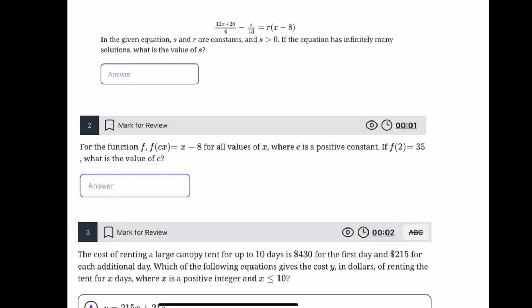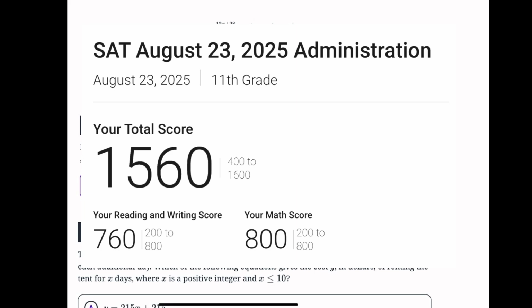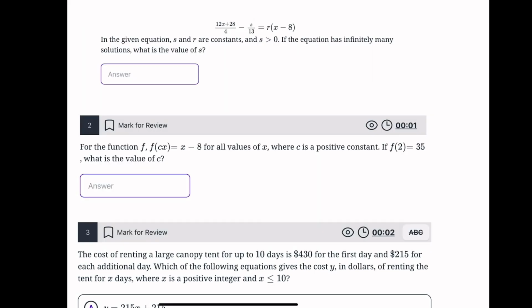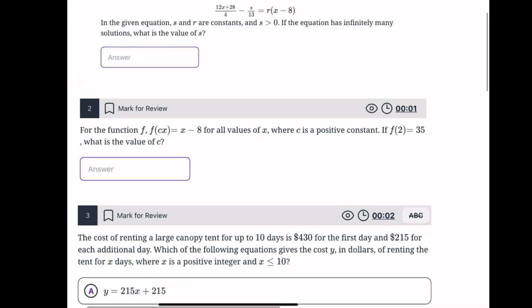Hi everyone. So I am a person who scored 800 on the math section of the SAT with a 1560 composite score. And today I'm just going to go over 5 hard algebra problems from the SAT. These are actually questions released by College Board, so as far as I can tell, they're pretty accurate to the actual exam. You're probably going to see at least some of these problems on the actual exam, and I'm just going to go over them right now.